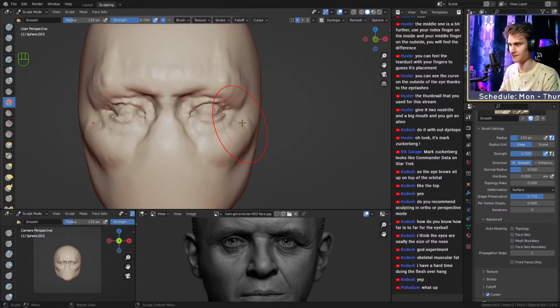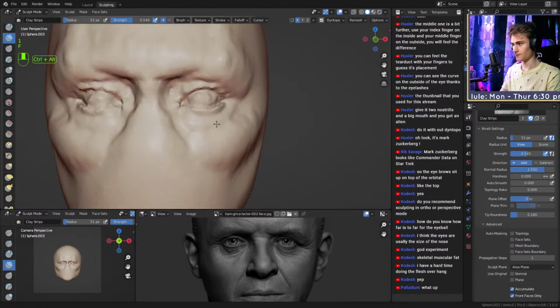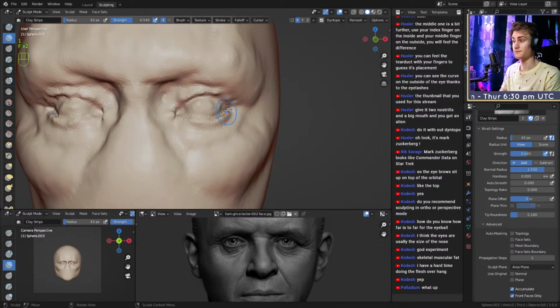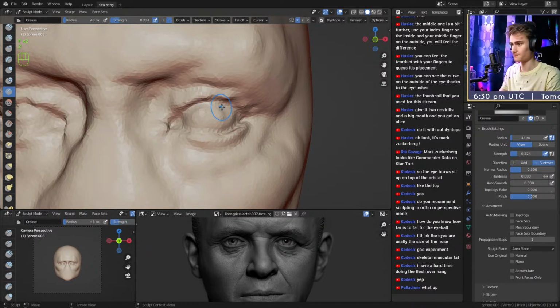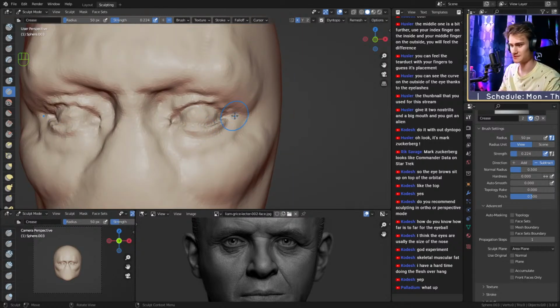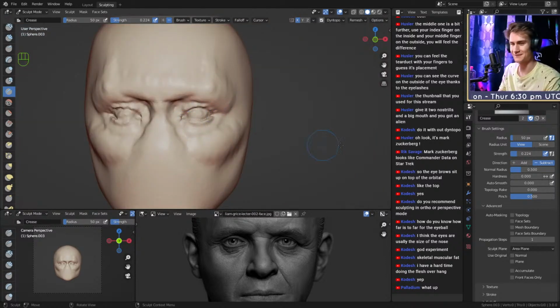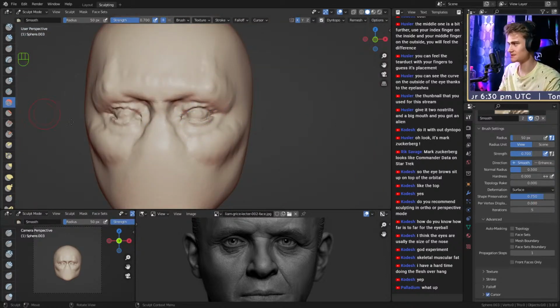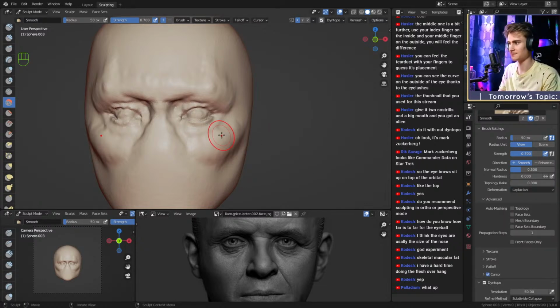Let's go ahead and, so yeah, now that we've smoothed everything, we can refine it. It feels more comfortable this way: first smoothing everything and then refining it. It already looks better than before, which makes it easier for me to work with. We need to change the smooth settings though. Back to Laplacian. There you go.